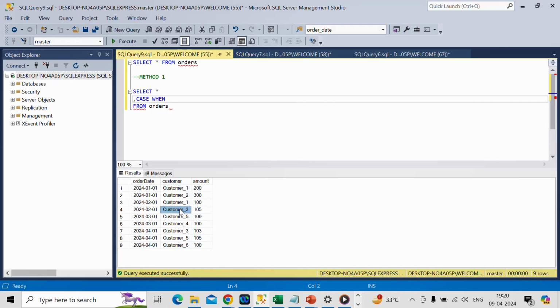To check whether this customer is a new customer or not, I'll check whether this particular customer, customer underscore 3, exists in any transaction performed for an order date less than this one. In this case, it becomes order date less than the Feb month, so we need to check in the January month.